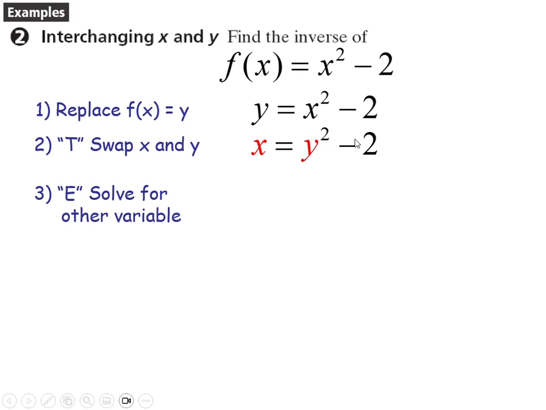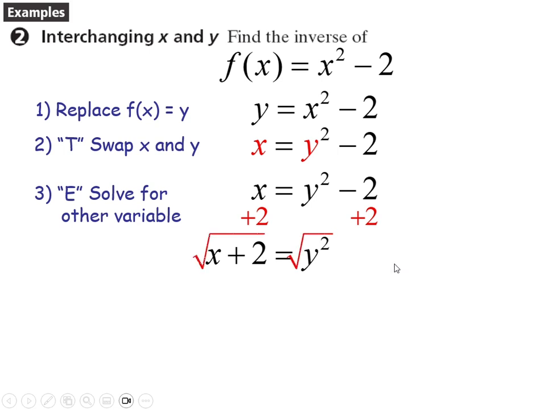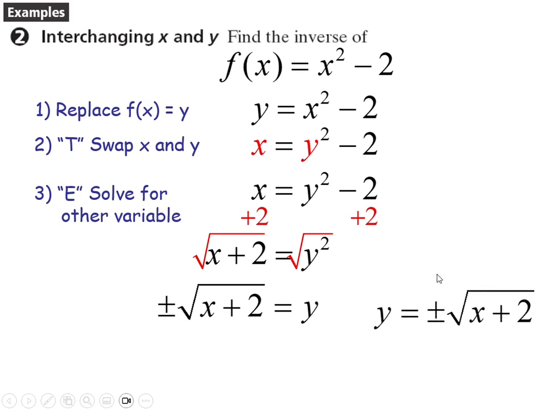So that means, see the y right now, it's got all this stuff over here. I want to get it by itself. So how do I solve for that? Well, I'm going to first add 2 to both sides. And then how do I get rid of the square? I'm going to take the square root. So take the square root of this whole side, not just the x or the 2, the whole side. And whenever you take the square root, you always got to put plus or minus. And so now I've got this equation right here where I've got plus or minus square root of x plus 2. And then the last thing is just to change the notation.